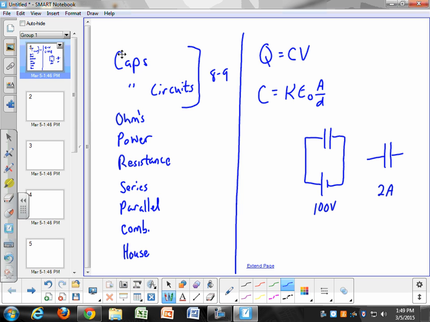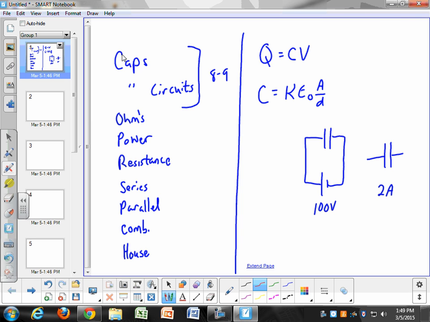So if I have this capacitor hooked up to this 100-volt battery, that gives it a certain amount of charge, and then when I take it off of that battery, that charge remains constant. Okay? Right. And then if I change the area of the plates, that changes the capacitance of the capacitor. It changes its capacity to store charge. And if I do that, that's going to change the voltage. So let's step through this process because we had several questions. You'll likely see a question like this on Monday.